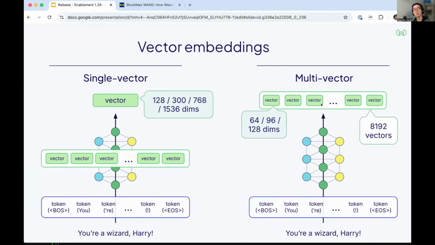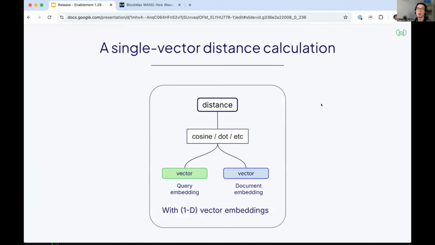So instead of one sequence or array of numbers, you get a multi-dimensional array of numbers, up to something like 8,000 vectors. The individual vectors tend to be smaller in that instance.